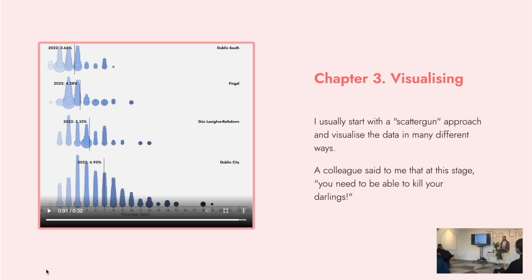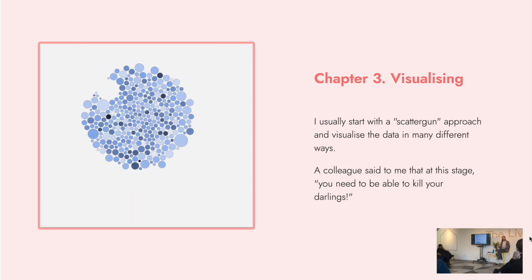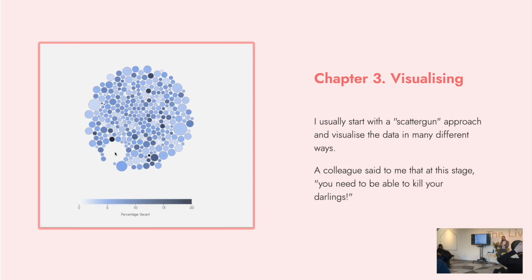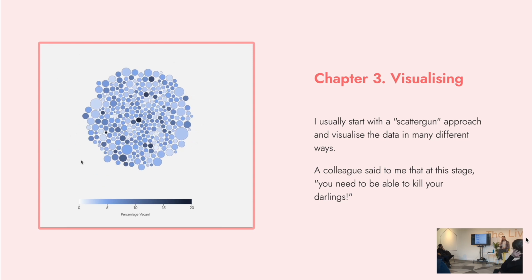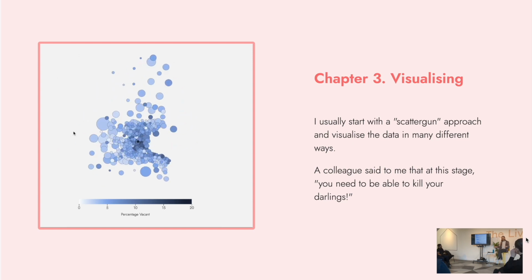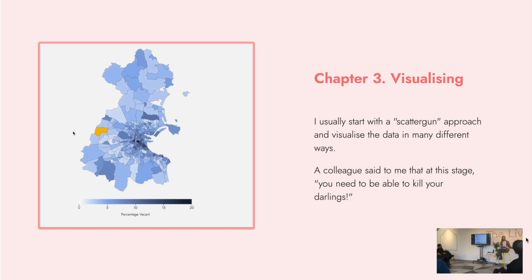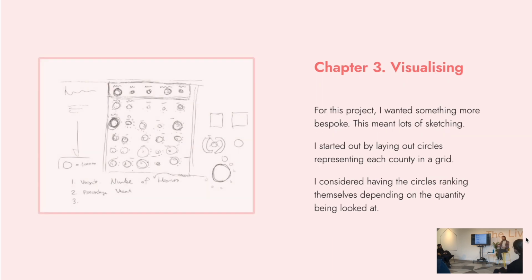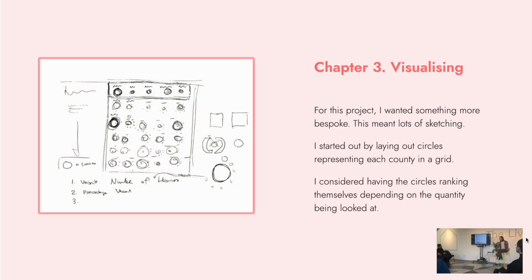So that was the initial scattergun approach. Because I work with code, it's very easy to take the data, chuck it through lots of code, and get lots of different visualizations out. It's only then that I actually start sketching. Most people will sketch up front, but because I can do this stuff with code, I just let it all come out, and sometimes that can inspire me. But the next step was to sketch, and I apologize for my awful sketches. But this is where we're showing warts and all. So these are the warts. I was sketching this in my pad, and I was thinking about, what if we lock counties at different places?